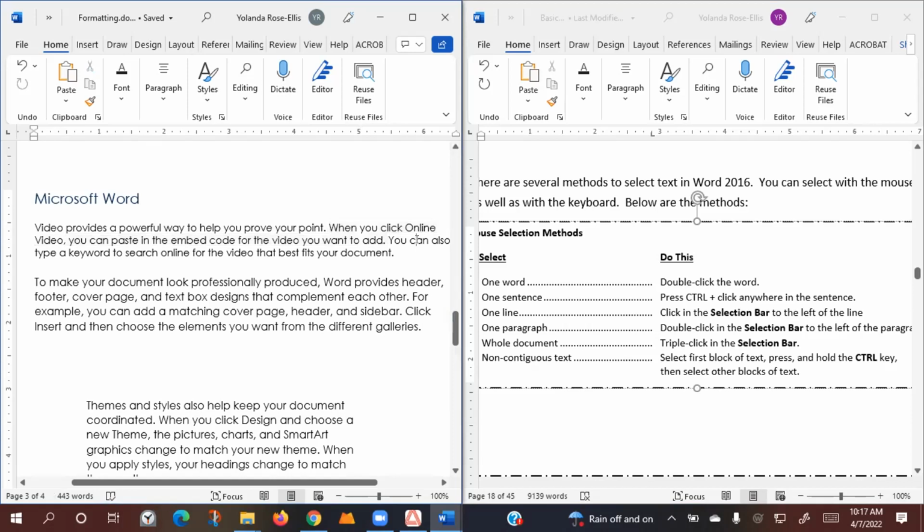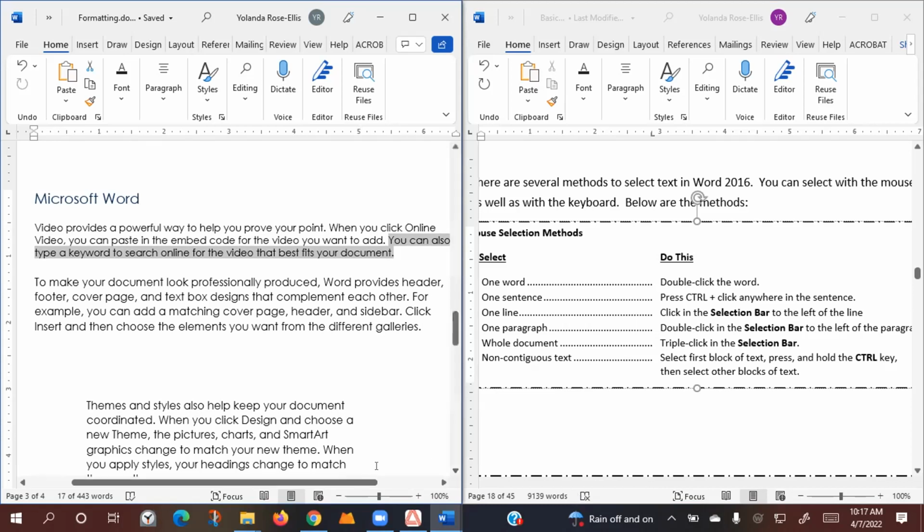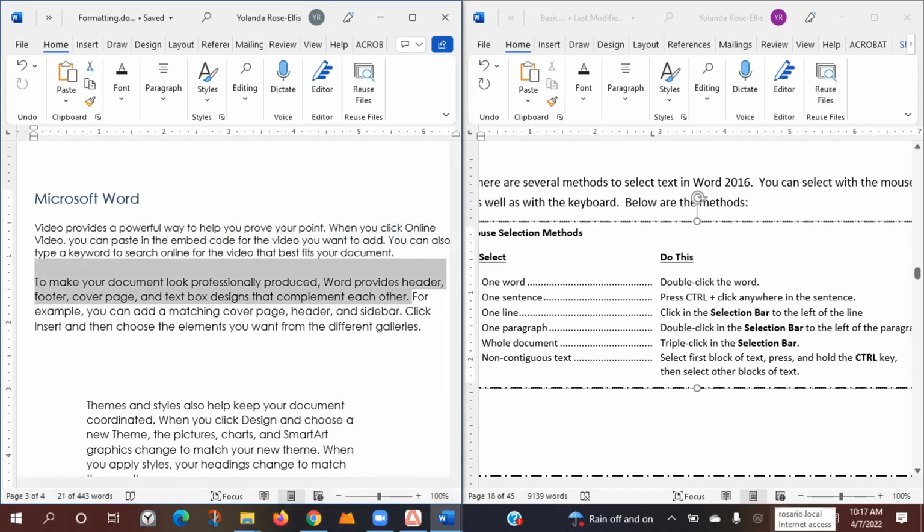So click in the next sentence and go ahead and select it. There we go. One last, go to the next paragraph and select that first sentence. Click in the sentence first, then Control and click. That's another long sentence.